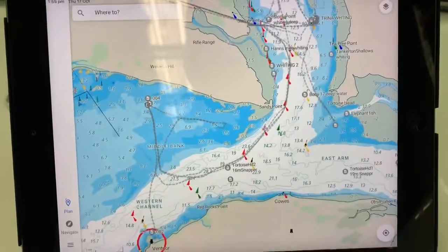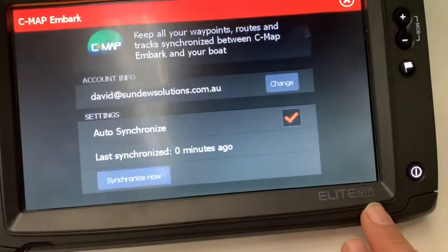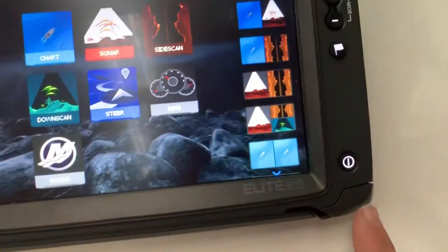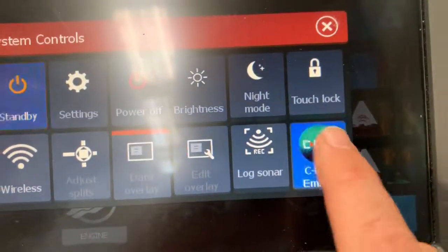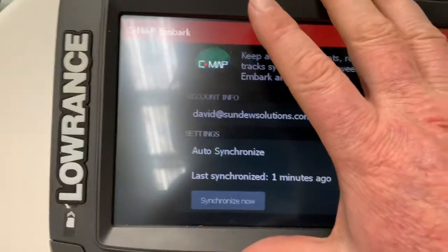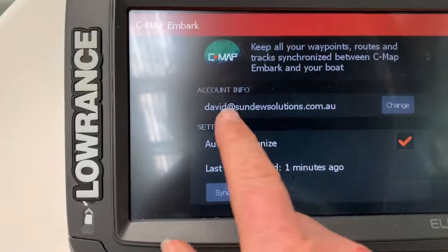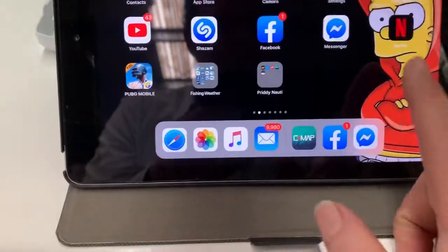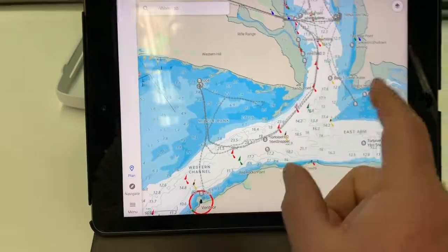It is a really cool function that's in this Lowrance 9 Ti2. Again, when you're on your home screen you just hit the power button once and you've got the icon there for Cmap. It's automatically on the Lowrance Sounder when you've done your software updates. You're able to set up an account — I've created one on Cmap — and then I've simply downloaded the app from the App Store onto my iPad, and when I open it up and log in on my account, it's all there.